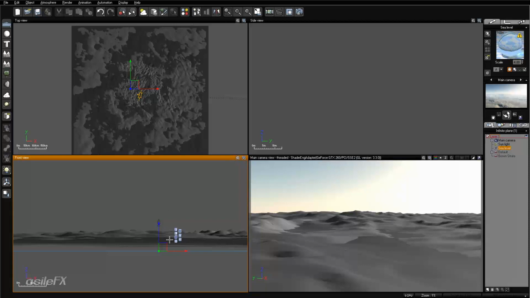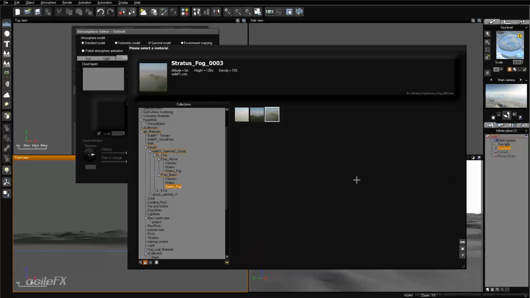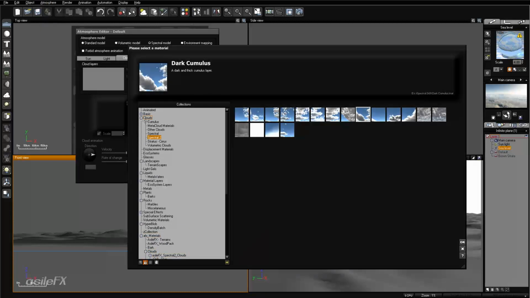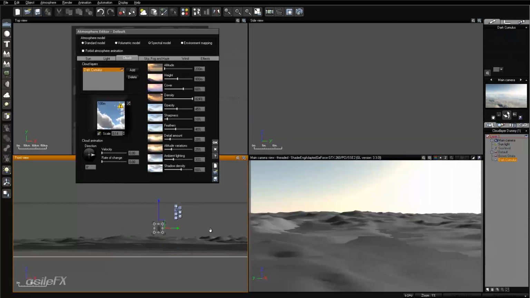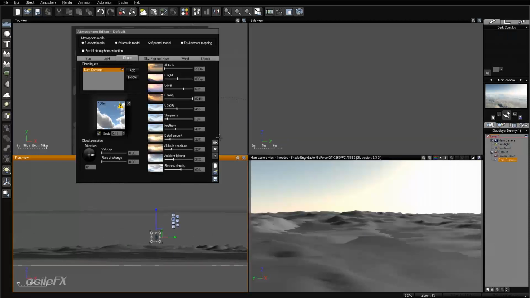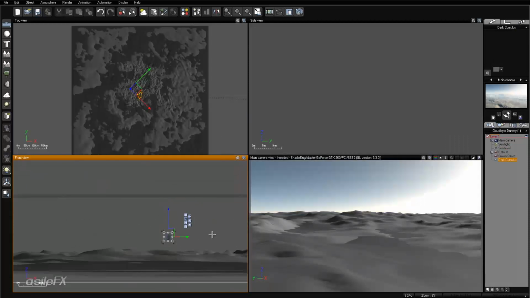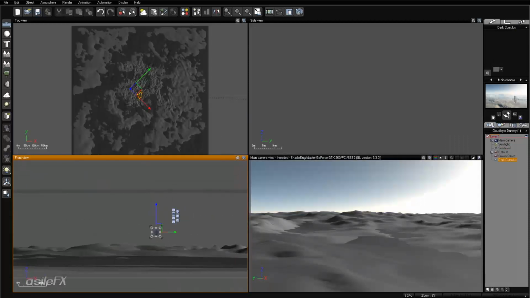The sea level is basically 0. So if we add a cloud layer, and go with Spectral 2 under Clouds, let's go ahead and select Dark Cumulus. It does look like there is a little bit of a display error.